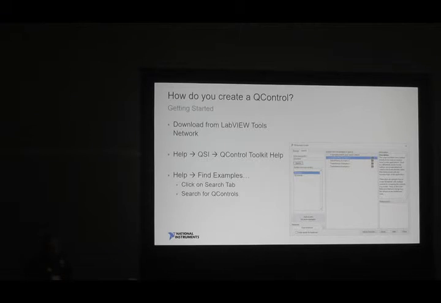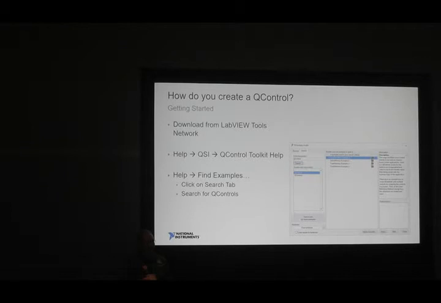So how do you create a queue control? First off, you go to the tools network and you download it. You're supposed to be able to just do a search for queue controls, but their search doesn't work. So I'll give you the direct link to it.